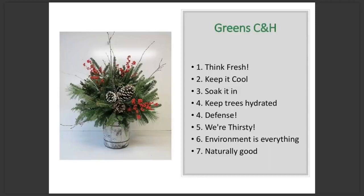If you're using fresh cut whole trees in a display, make sure to really keep them hydrated. All you need to do is recut the base and place them in a large reservoir of water. Now, ideally, you would use a tree stand with a built-in reservoir. The trees will take up a large amount of water, especially during the first 3 days. So make sure to keep that water topped up so your tree doesn't dry out. This will also help to prevent the needles from dropping.